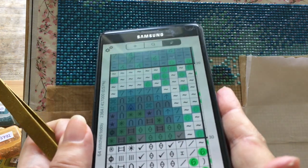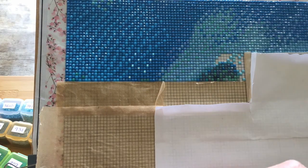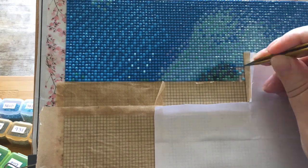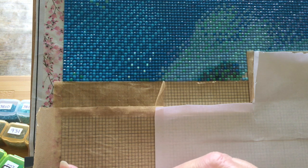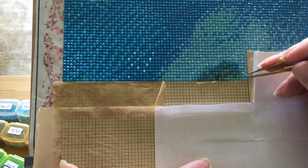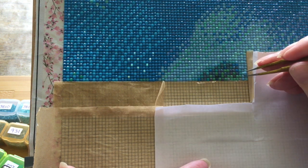So now I've only got these ones left. We can whiz through these. This is, what is this? 813. Let's just whiz through those. Right, and last four. And I didn't make any mistakes. It all added up. You know what I'm like, I nearly always mess up something, but no.